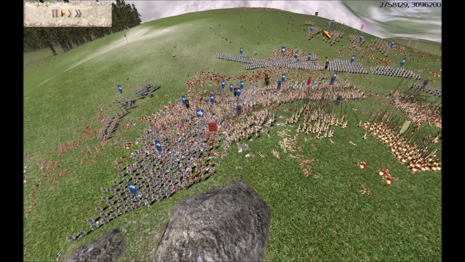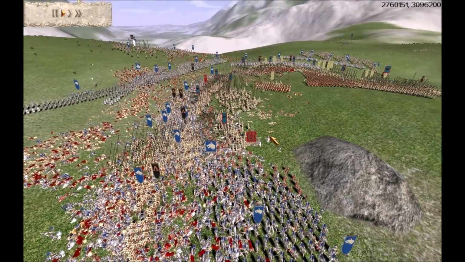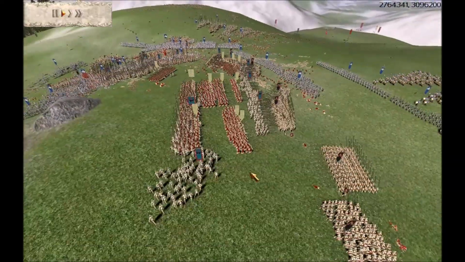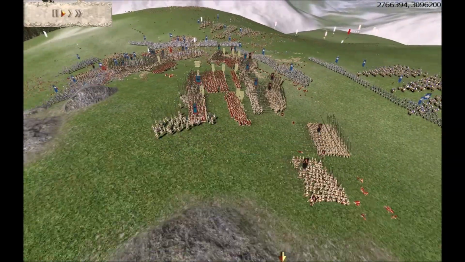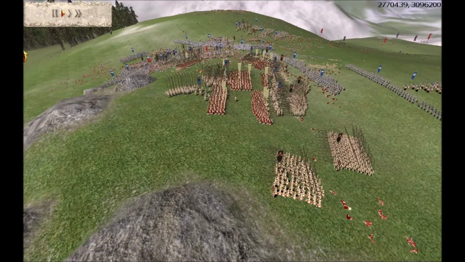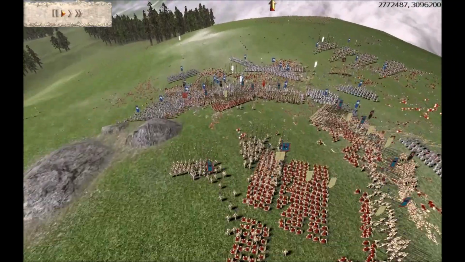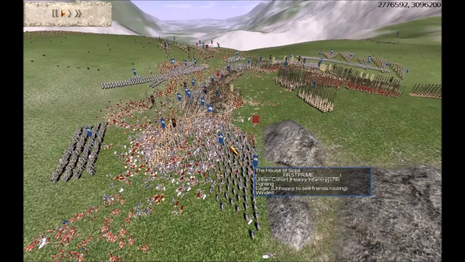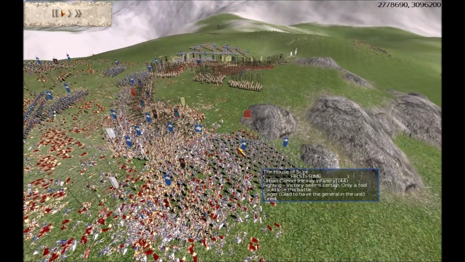You can see enemy troops up on the hill, cavalry and infantry ready to charge down, making the most of the downhill charge bonus. Over here you'll see that Steve and Spark have formed up quite a formidable defence with the long pikes of Pontus and the elite Spartans there. But over here you can see a lot of enemy troops trying to push in.